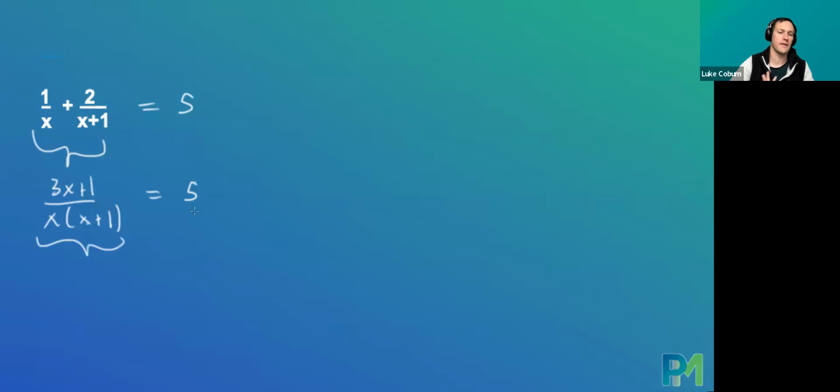This is one fraction, and this is okay. It doesn't look like a fraction, but 5 is the same as 5 over 1. We want to get one fraction on both sides. And the reason why is then we can multiply things across. What's multiplied on one side is divided on the other side, and what's divided on one side is multiplied on the other side. Then we can get everything up above the line. We're not dealing with fractions anymore, and we can bring everything over to the left-hand side. Then we'll just have a linear equation or a quadratic equation.